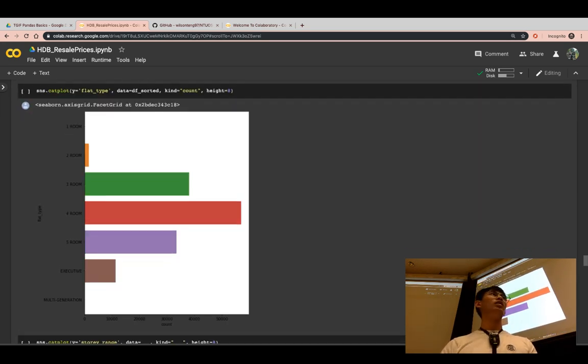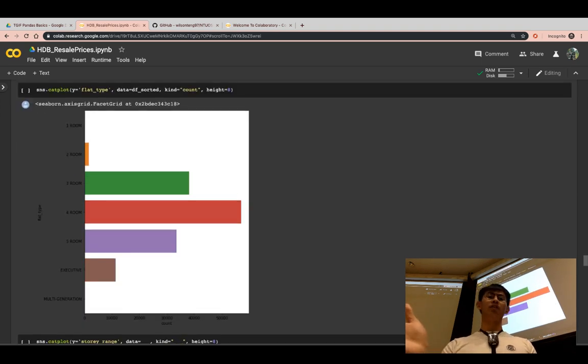So actually the flats that are being sold from 2014 to 2017, right? Forgot. Okay, now just take it as 2014 because I forgot when is the data until. Or is it 2012? Yeah. Okay. So for example, the flats that are being sold from 2012 to 2017 are mostly 4-room flats. So 1-room flats don't really get sold at all. And then 3-room flats and 5-room flats are a bit more, but the most popular are 4-room flats.